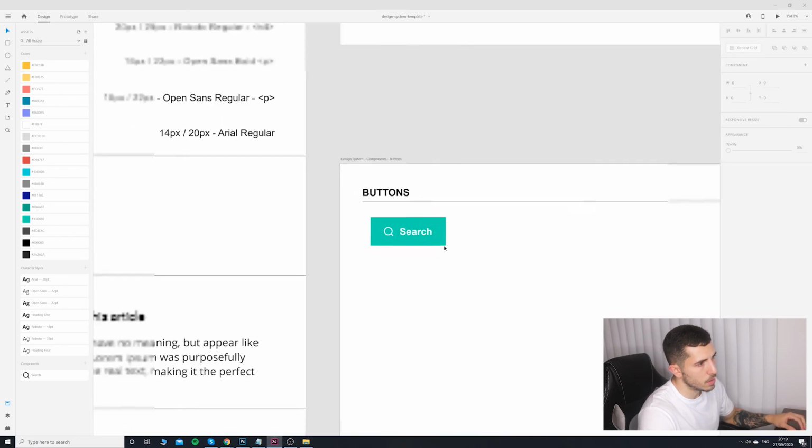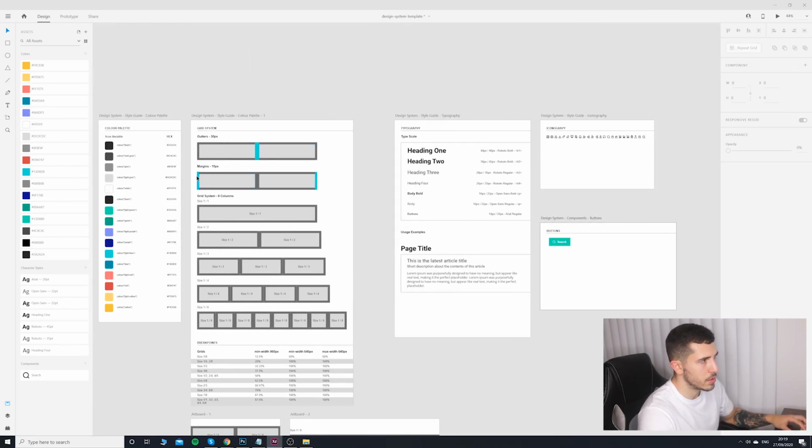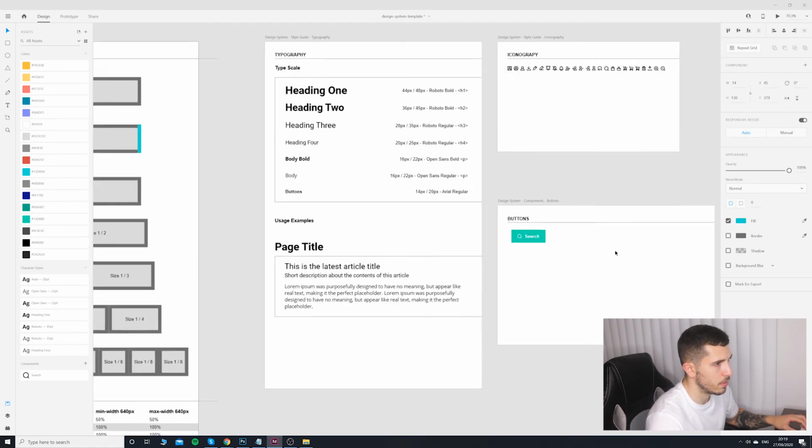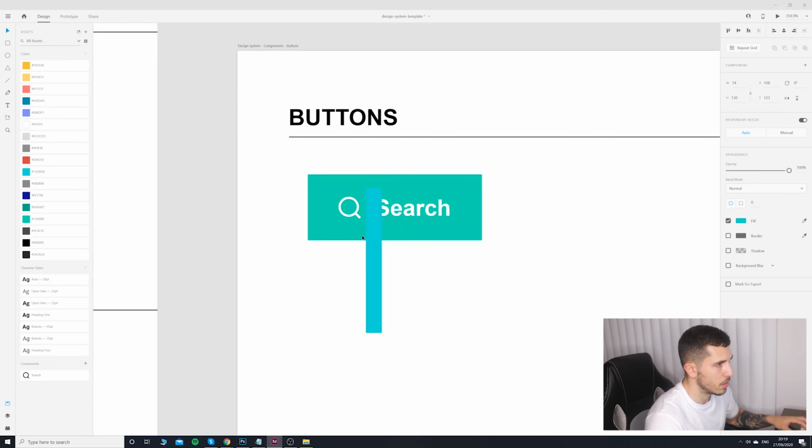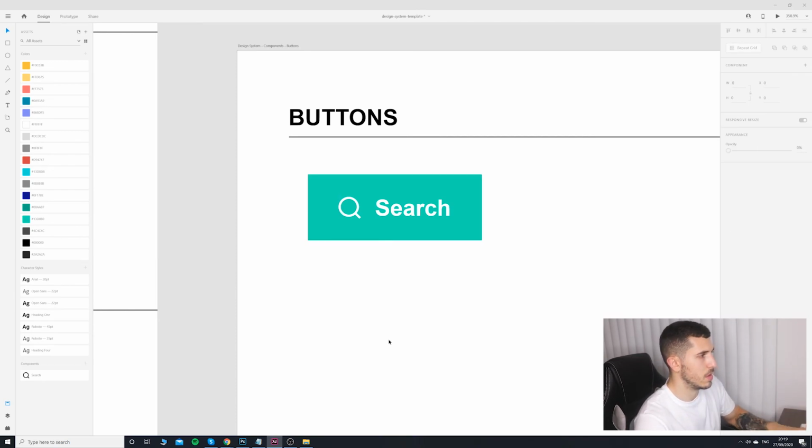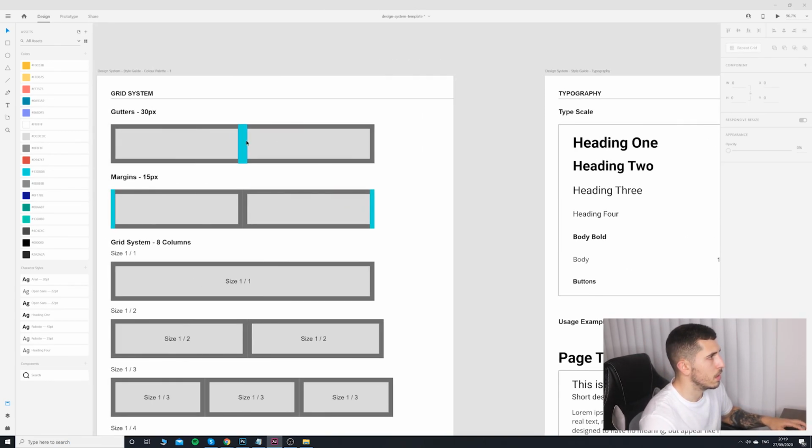So ideally you want to keep in mind the margins which you have used here. So if you're not sure about 15 pixels margins, you can copy and paste this and just adjust it. I think that would be like 30 ideally, so same as the gutter.